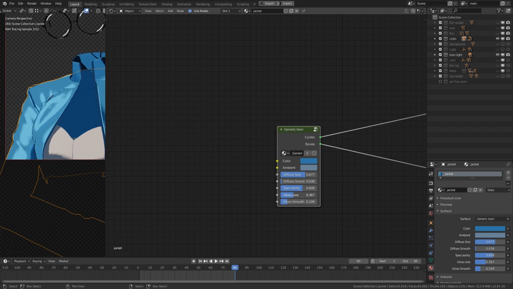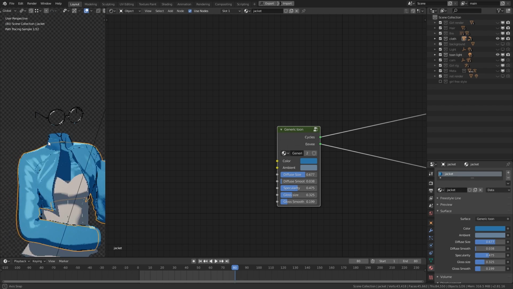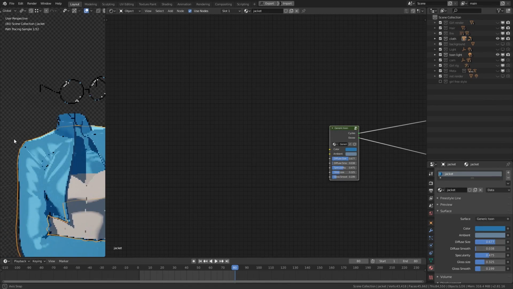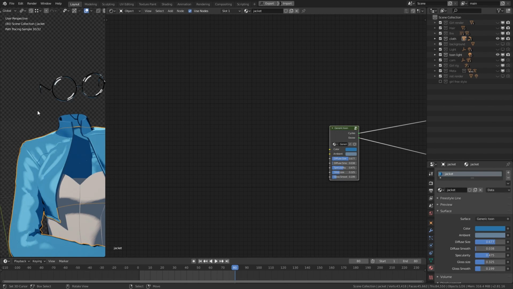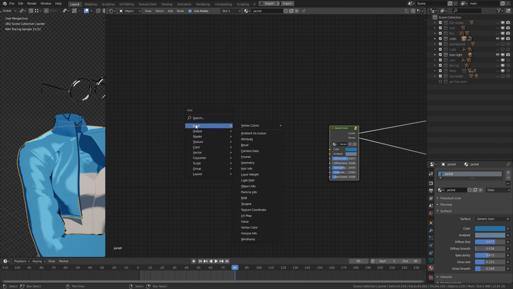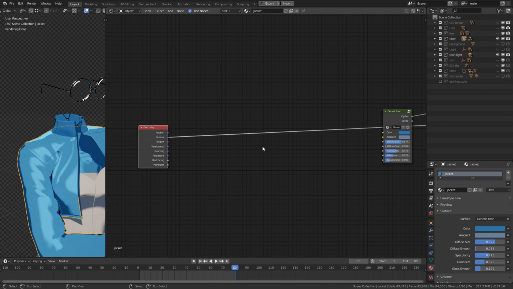So you can see the 2D shading style is all about faking the stuff. Okay, it's not about accuracy, it's about the artistic control of faking stuff. Now for the jacket, I want the surface that points up to be a bit brighter. Okay, so we can actually create a geometry node, and we use the Z dimension of the normal.